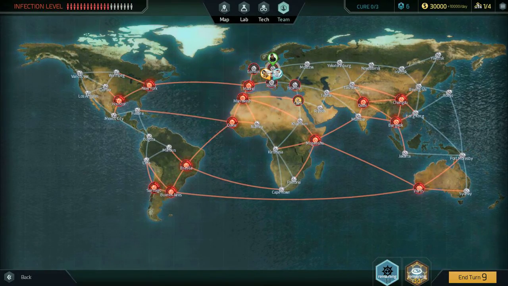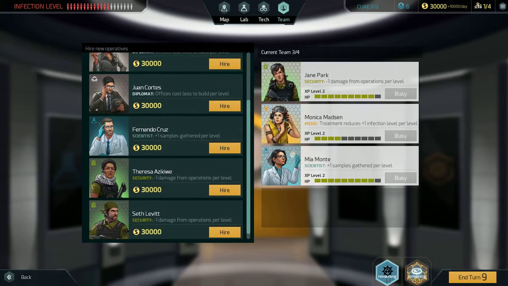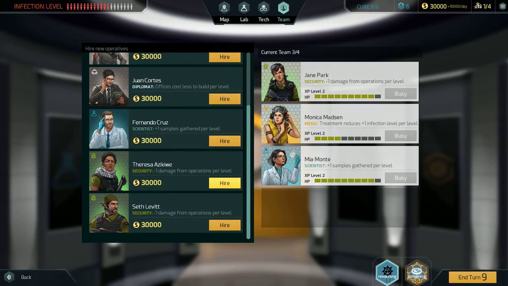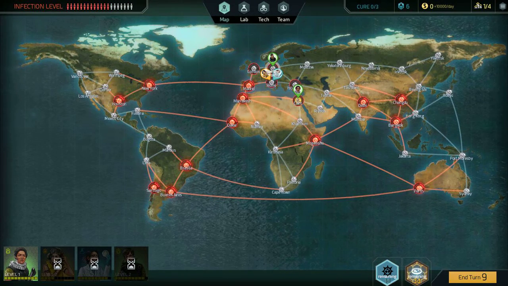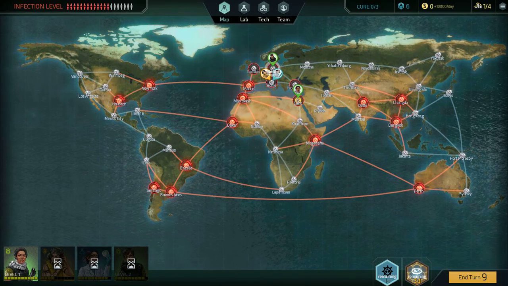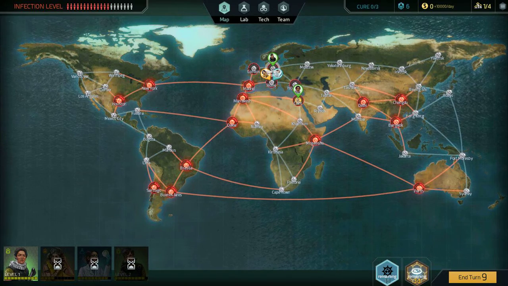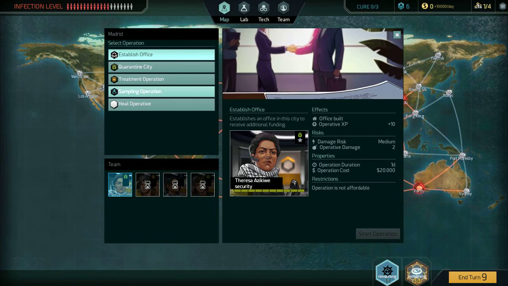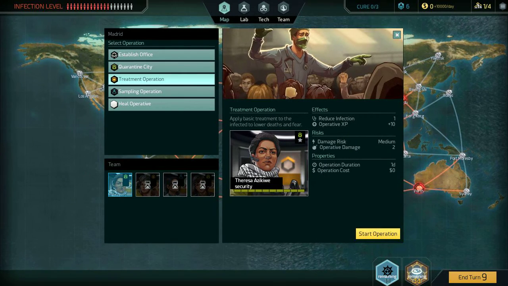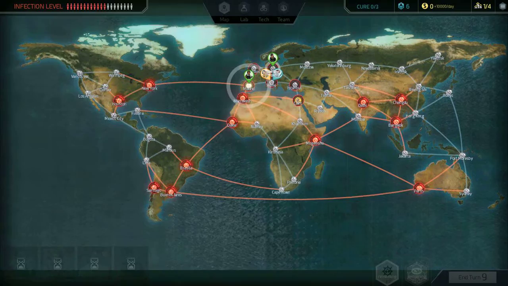I think I might hire someone else. We've already got a medic. We've got a scientist. Security. Let's hire Teresa. Putting the band back together upon hiring a third operative for the time. Okay. Where are we going? I'm going to go to Madrid. Treatment. Go. Operation is a success. That's because she didn't lose any life.